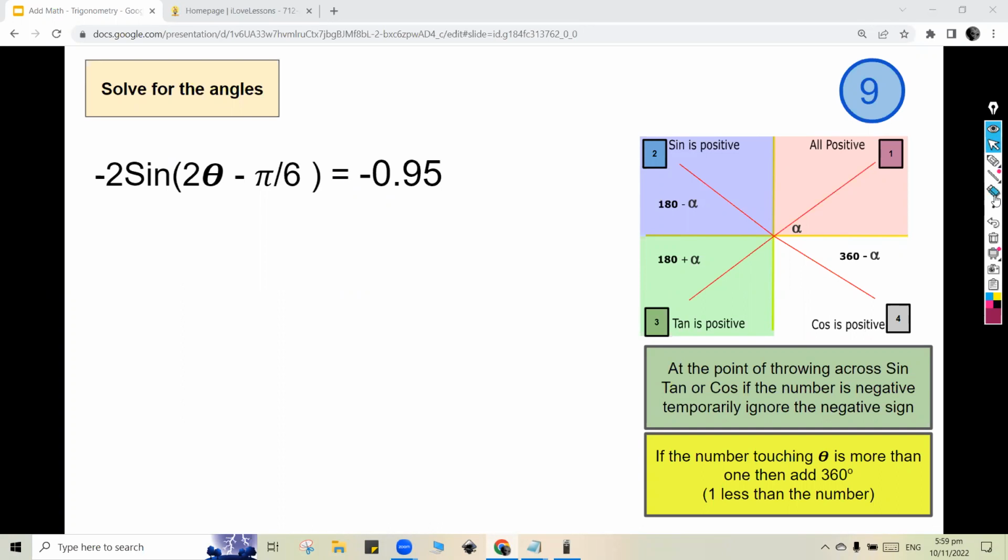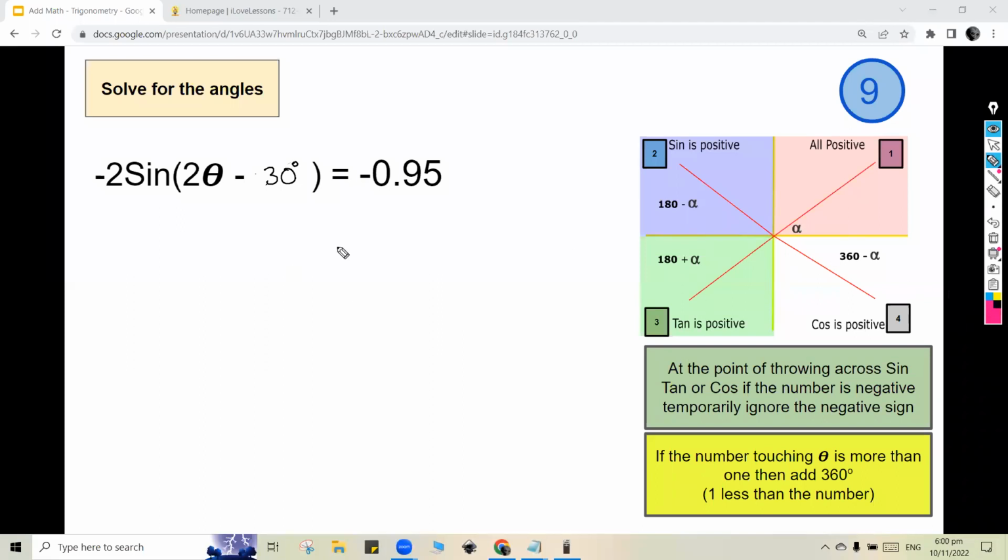Right, so I'm going to erase that. I don't like how this pi on 6 is making me feel uncomfortable. So I'm going to erase that. In the exam, I'll physically rewrite the question, and then I will put what in its place? 30 degrees. The 2 pi minus 30 degrees are being held hostage by the sine. Who are we going to throw across first? Who is the first person? Because we're trying to solve for theta. So we're trying our best to get everybody on the other side. Who is first? The minus 2.